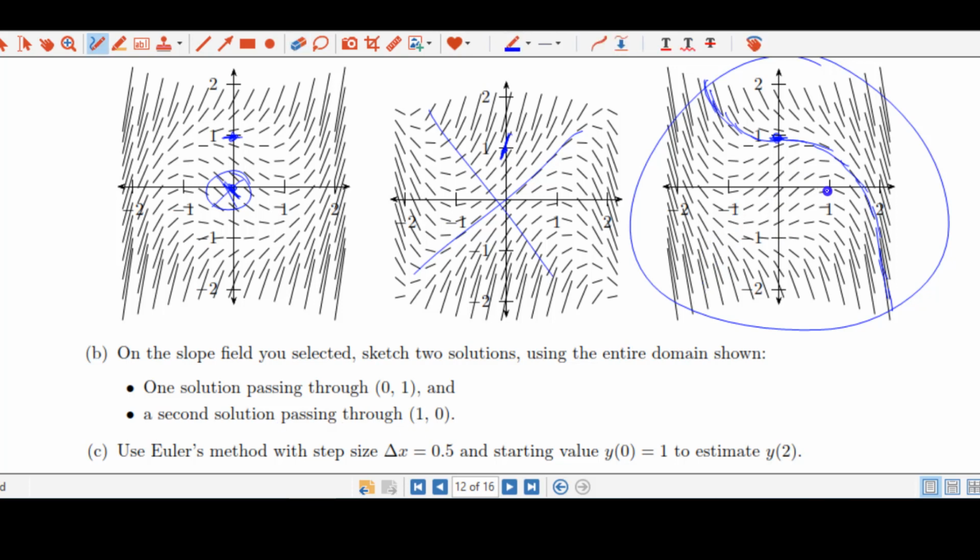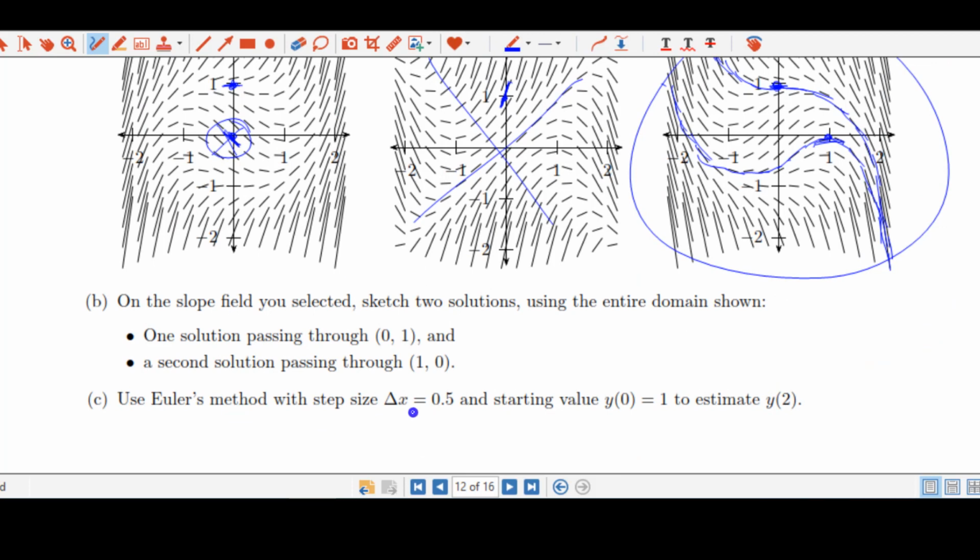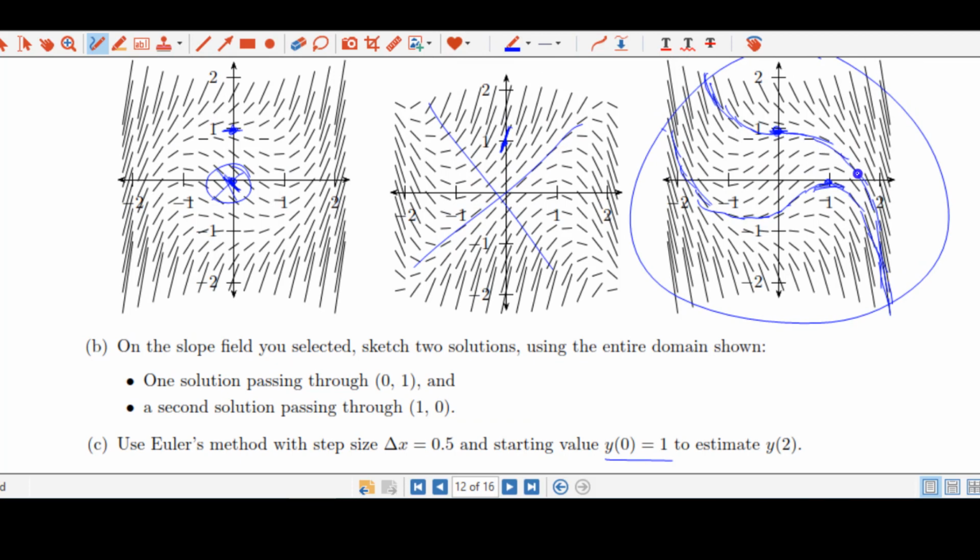1, 0, that's here. So again, just trying to follow the curve as best we can. And we see something like that. So two sort of S-shaped curves would be fine. Now, what we're going to do is use Euler's method with a step size 0.5, starting at 0, 1. Notice that we had a solution here, 0, 1, yes, there we go, to estimate the value of the function of this curve at x equals 2. So what we're going to do is mathematically follow slope lines instead of sketch slope lines to predict what's going to happen a little further on.